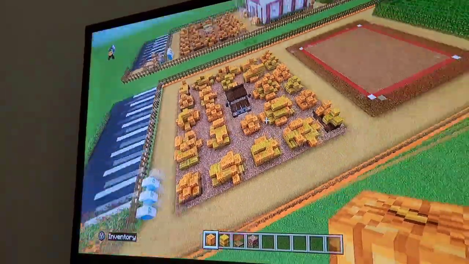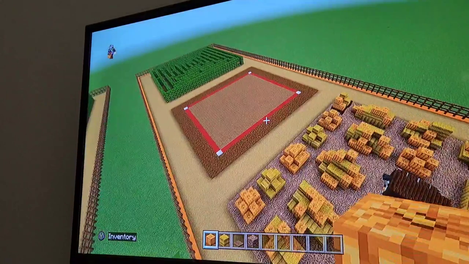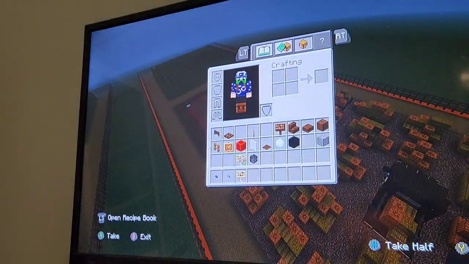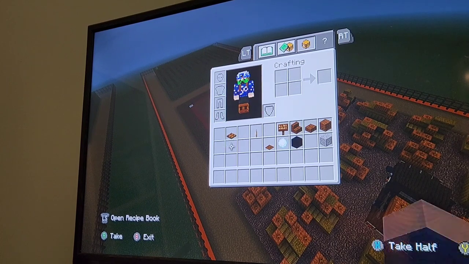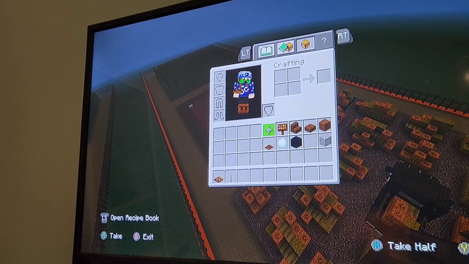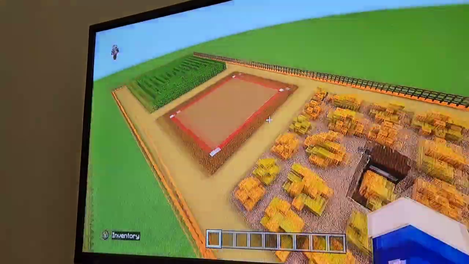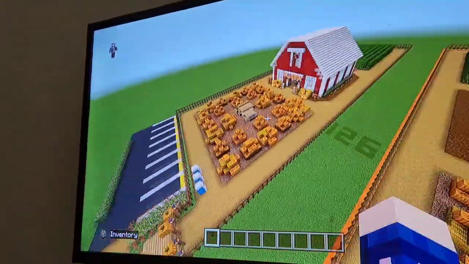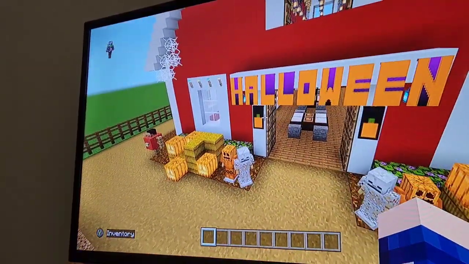So literally all we have to do now is make the barn and the inside of the barn and then the stuff around it. I know this is a very long tutorial. I think we're at like 30, 40 minutes now. So that's pretty long, but I kind of expected it to be long, we're making a whole pumpkin patch here.